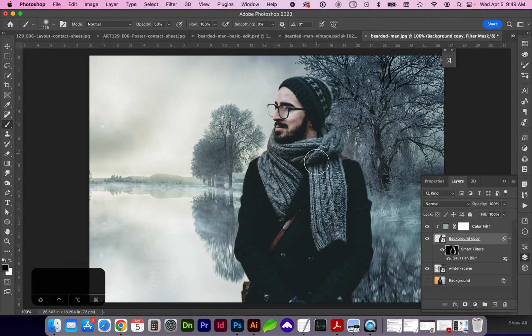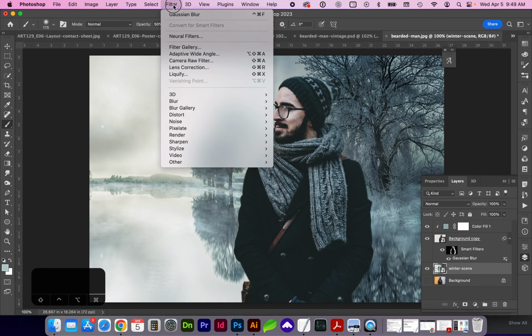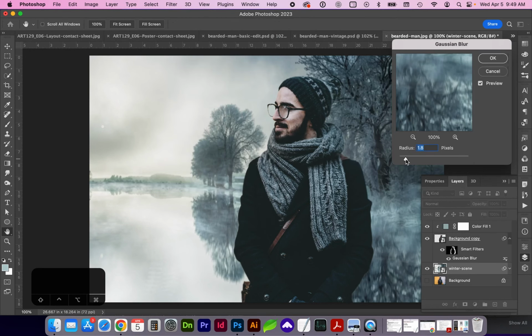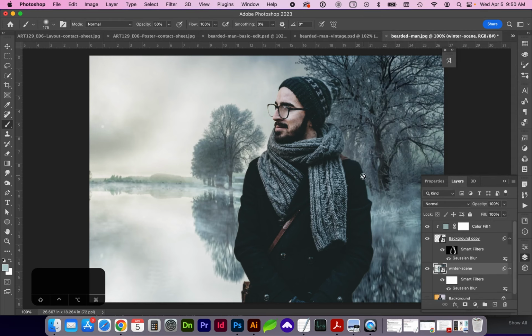The next thing I want to do is apply a Gaussian blur to the background, to create more of a depth of field, the sky being the focal point and the background being less focused. Click on the winter scene layer, and we're going to apply the Gaussian blur filter again. You can go to Blur, Gaussian blur, or you can use the most recent filter here. And now we can adjust the radius of how much blur is in the background. I'm going to go with 1.4 and click OK. And now we've achieved a basic composition. So this guy looks more like he blends in with the scene.